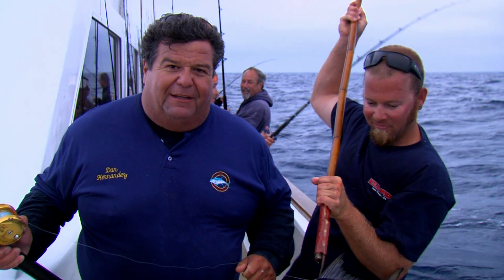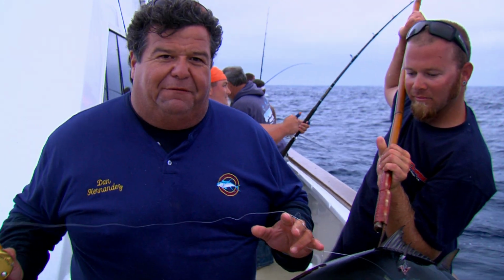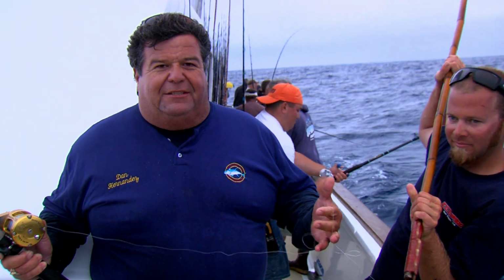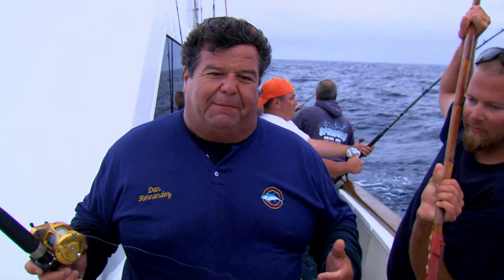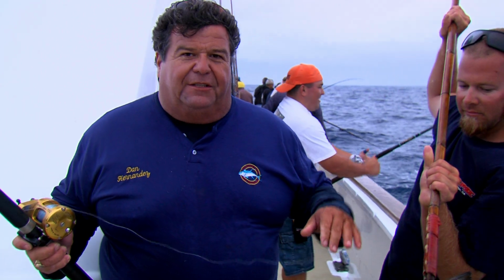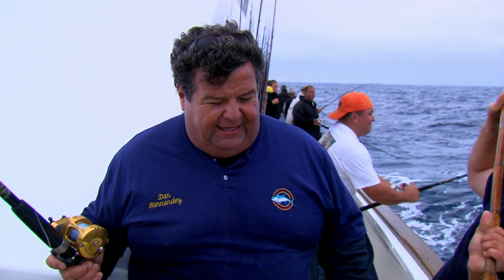Beautiful fish, fishing on board the Eclipse today. And one thing I want to tell you about this fish, a bluefin. When you have your bait soaked out there for a long time like we're doing today, and you're getting ready to change your bait, don't wind it in really quick. Take your time, wind it back slow. That's what I did on this fish. I was winding it back slow, not too fast, and I got hit really hard. And I threw it in free spool and the fish came and swallowed it, and that's how I got this fish. You just can't give up on them.